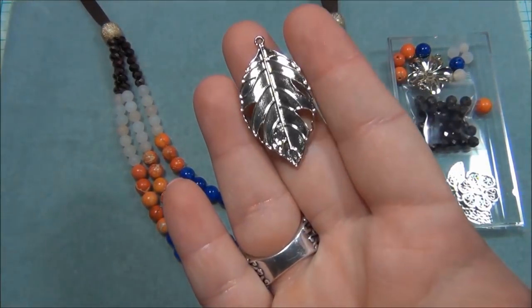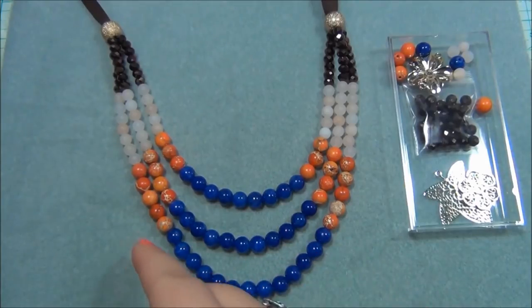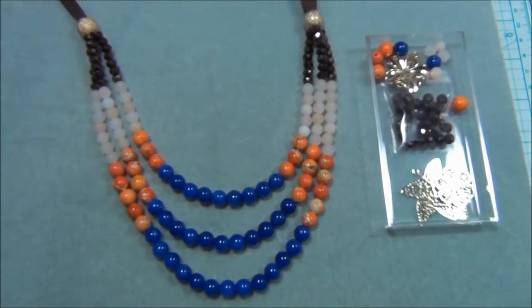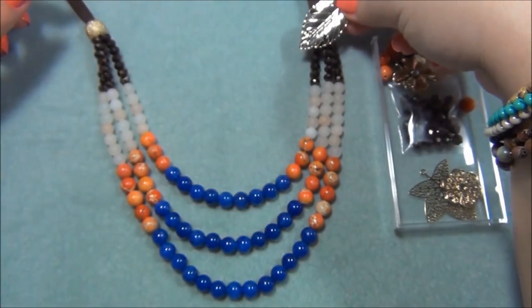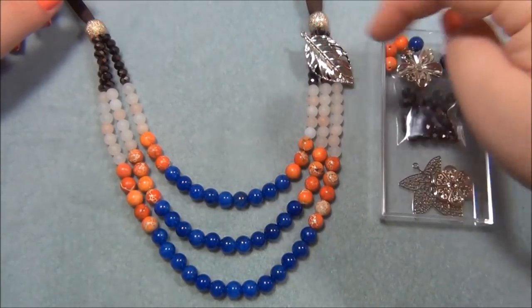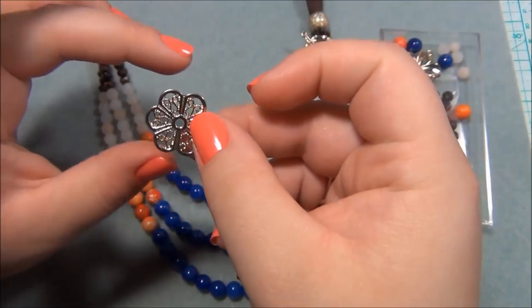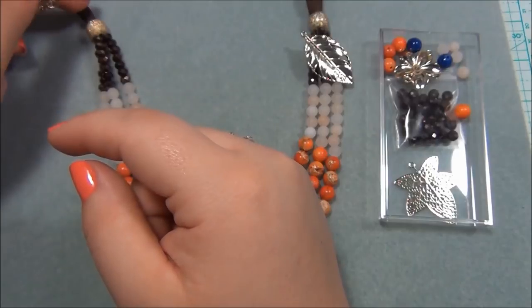This leaf here — I love it. It has holes on it, two on each side. I wanted to have it on the longest strand, but I decided against it because I needed an even amount of blue beads and I have an odd amount, and I thought it looked weird. Another idea was, because it has the holes in it, I could connect my bead strands onto these holes — so the leaf would act as a connector with my necklace that goes around the back of my neck connected to it. I also thought this filigree-style piece — it's much thicker — could be used as a connector with three strands attached to it. But I decided against these because I really wanted to use this suede cord.